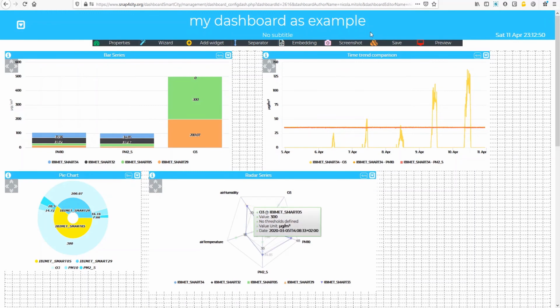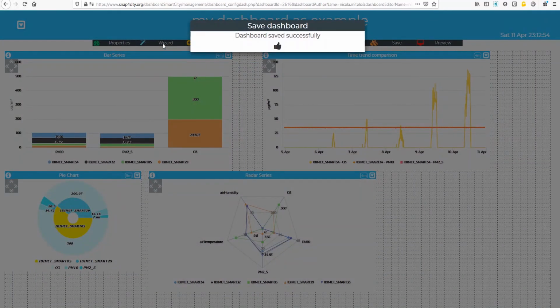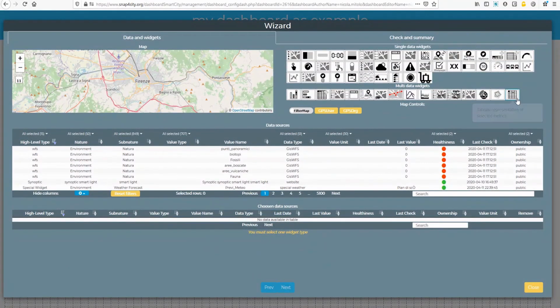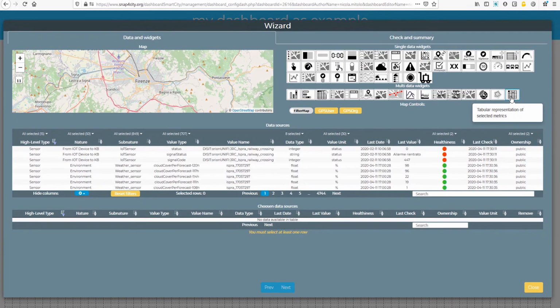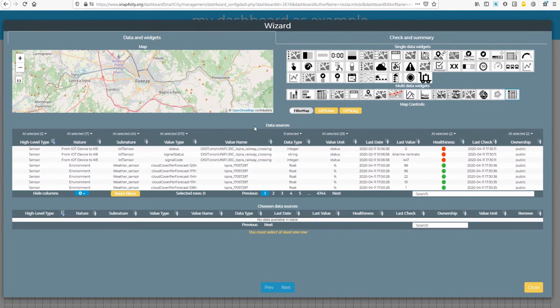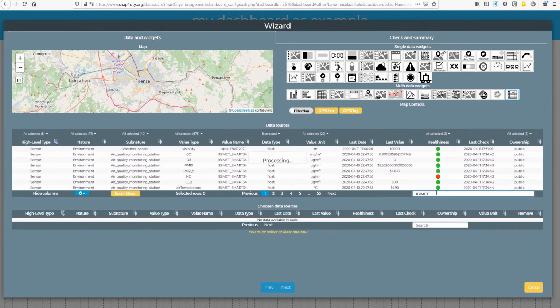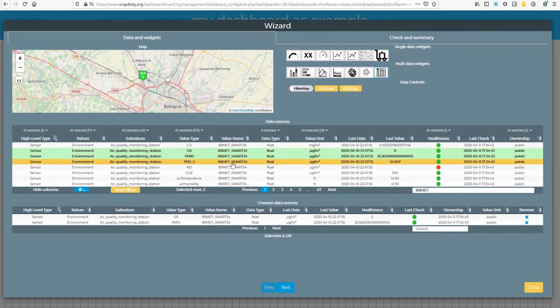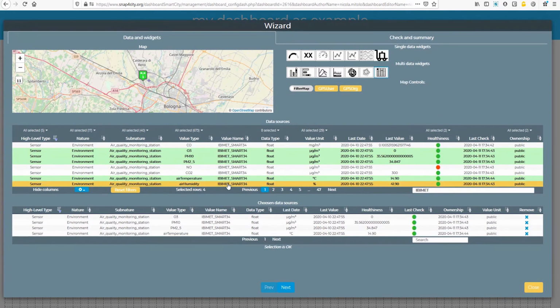Finally, I will add a table widget, so a tabular representation of different data. And also in this case, I can show on the table any kind of data, also textual or any kind of value unit.